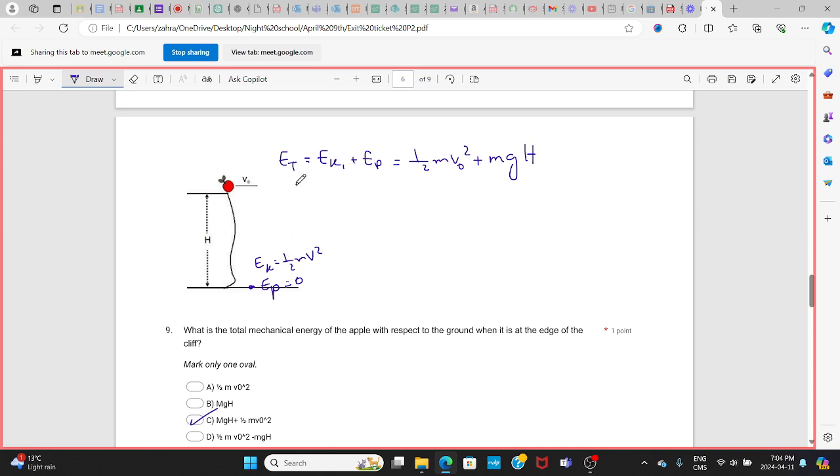I know that the total energy at point 0.1, let's say just put as a 1 here, and here is 0.2. Total energy at 0.2 is EK plus EP. I know I do have some EK, but I don't have EP. So I know the total energy at point 1 should be the same as total energy at point 2: half mv0² plus mgh is equal to EK at point 2, right?